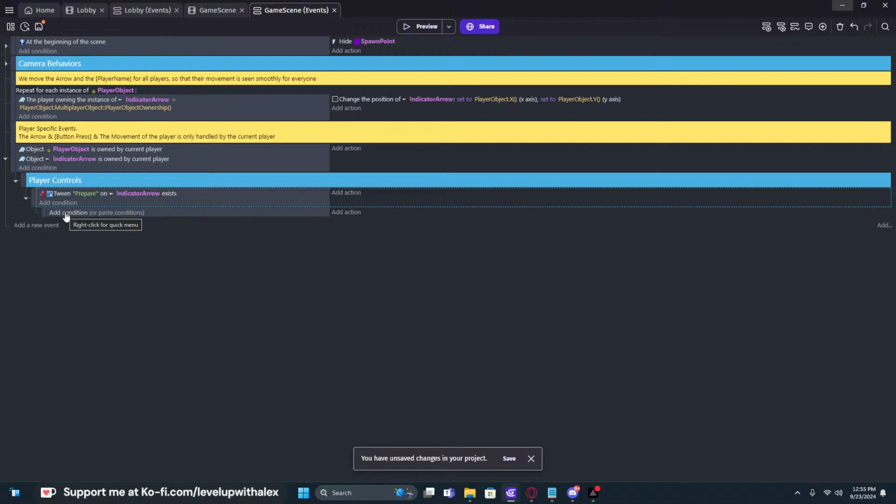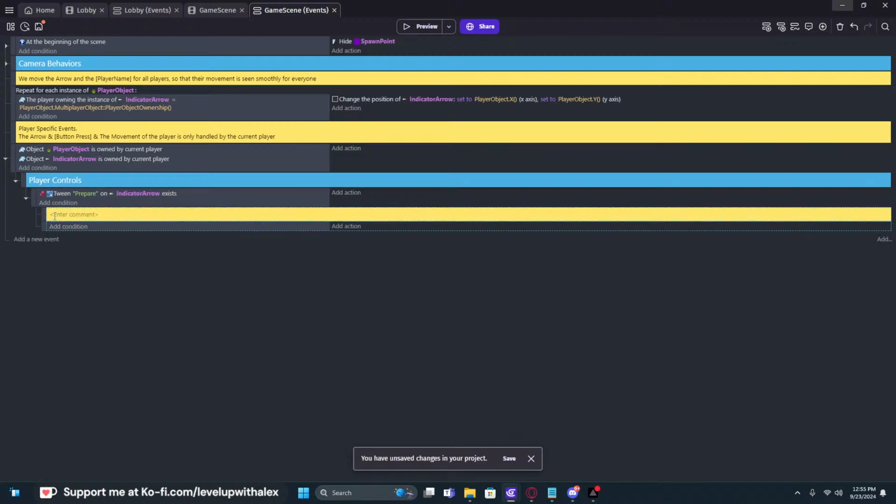So we're going to be checking if the player now, underneath this step, let me add a Shift-C for a comment. We're going to say initially showing the arrow when the player comes to a stop. So we're going to check if the prepared tween isn't started, which is going to be the holding space and launching our character off. So if that sequence hasn't started, then we're checking to see if the player is moving, right? So we only want this to show up if the player isn't moving.